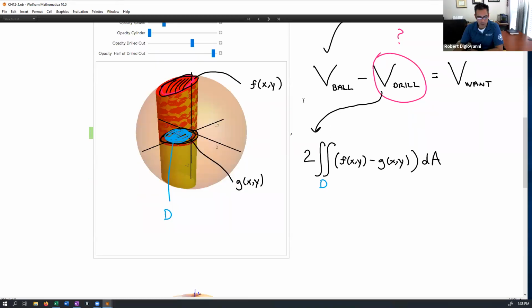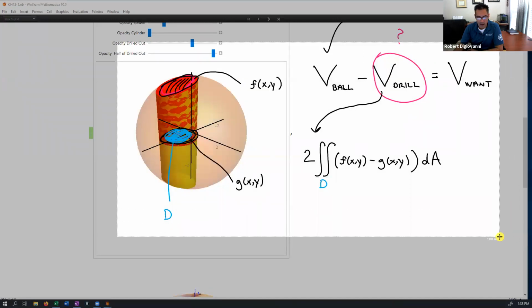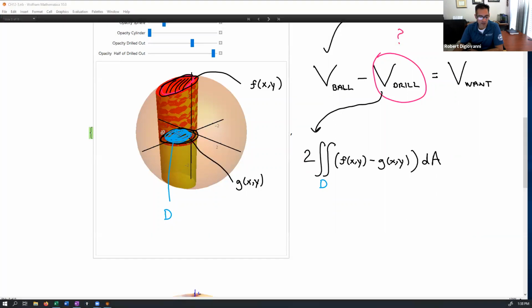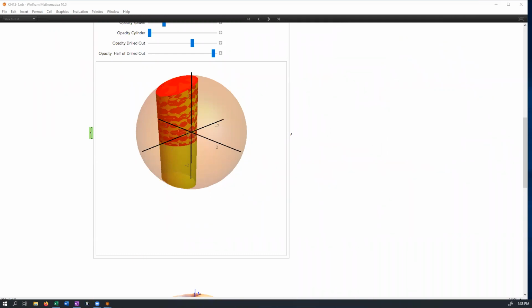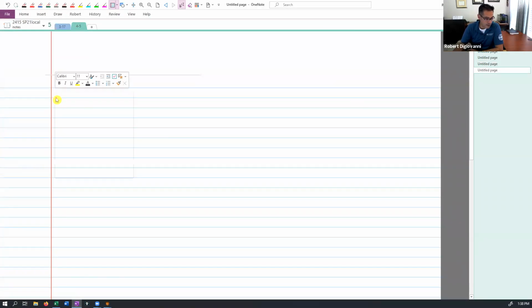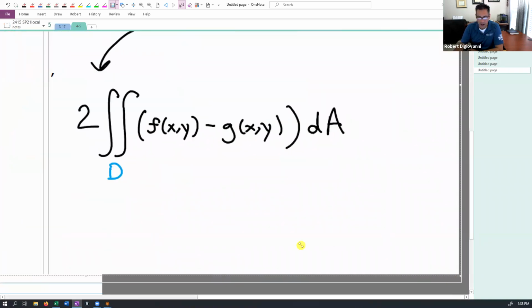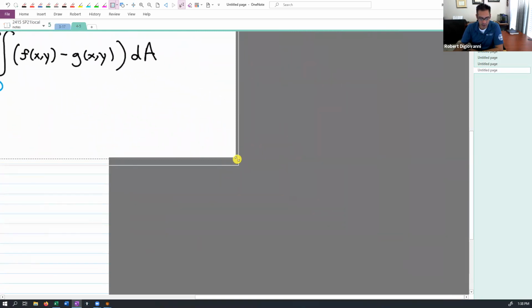Okay, there we go. So I want to copy this. G of XY here is just the XY plane, which is Z equals 0, which means this is really going to be 0, which means all you need is f of XY. Is that what you're saying, Daniel? Yes, that's exactly right. Because of the geometry of this particular problem, and because I've chosen to only do half of it and just double the answer, then yes. I only want to do half because it'll be easier.